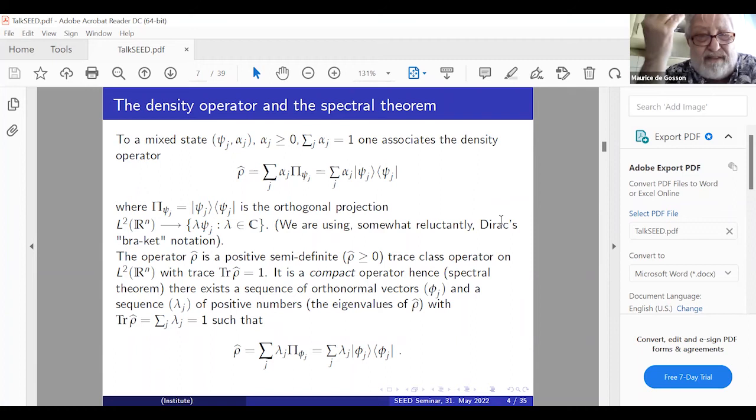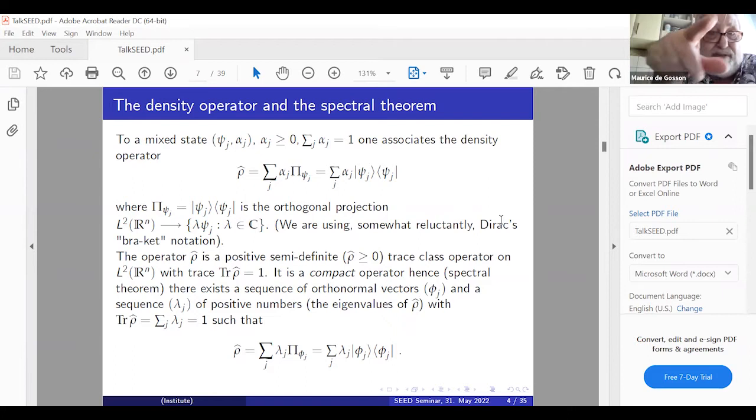Good. So this operator rho hat, as defined above, is a positive semi-definite trace class operator. Trace class operator, I assume that everybody knows more or less the definition. It's an operator which has a trace, well, a little bit joking. And it is positive semi-definite. This is actually the delicate point, because usually, given a certain operator, it is easy to determine whether or not it is trace class, but to determine positivity is much more difficult. I'll return to that in a little moment. And we assume that this trace is equal to one.